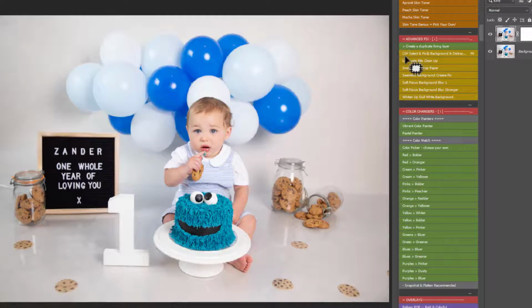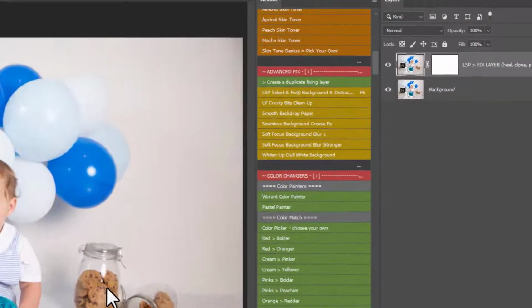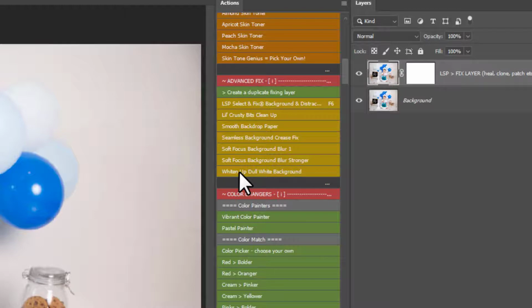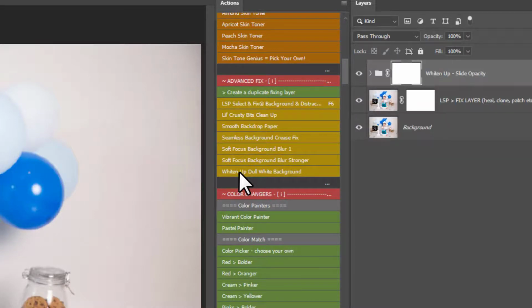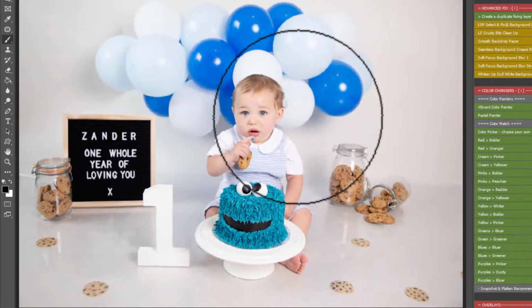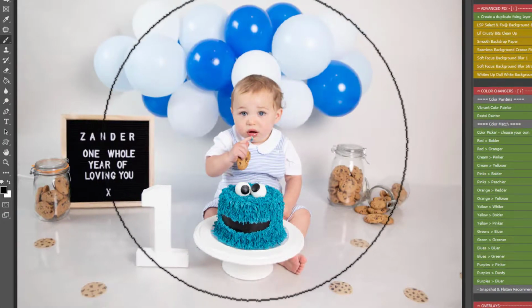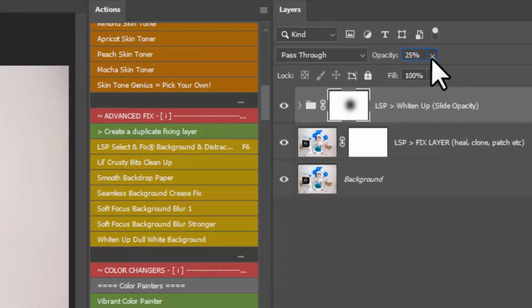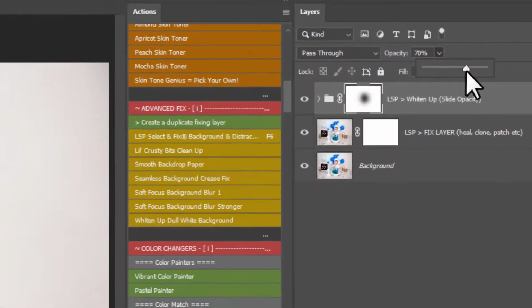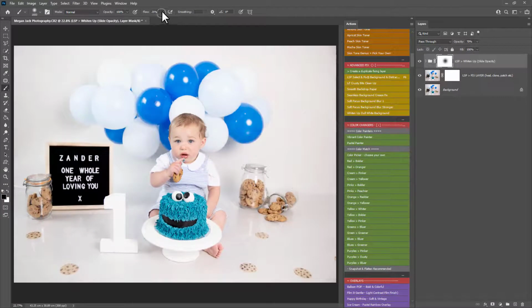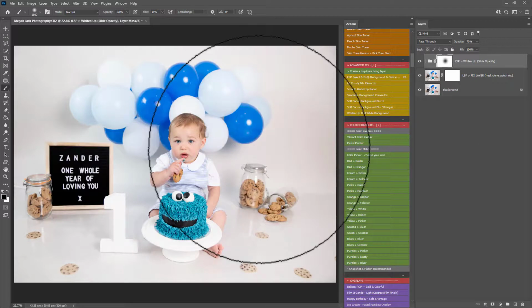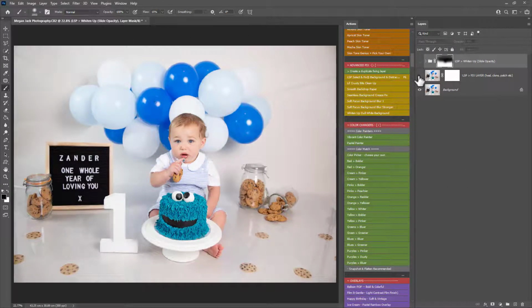And so on. Now another thing we're going to use for this one is the whiten up double white background. So play that. And it's going to select a black brush for you. You see here? You can make this brush bigger, and you can paint this off any way you don't want the brightness to show. You can turn the opacity of this one up. Take that flow down a little, take this off some of the background there, because I wanted to match the shiny floor with the background. So we can see here now, that's where we started, before and after.